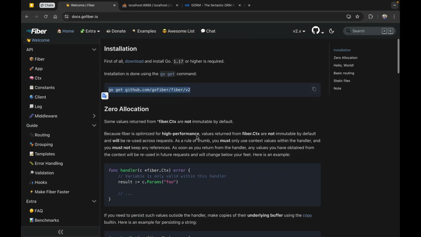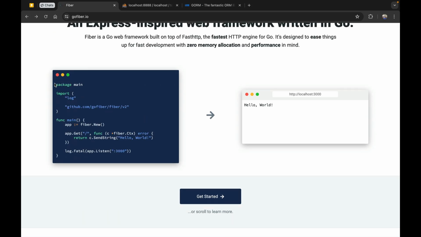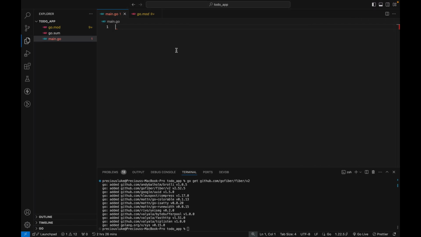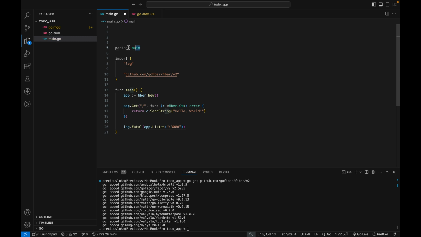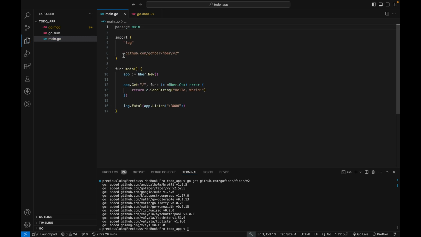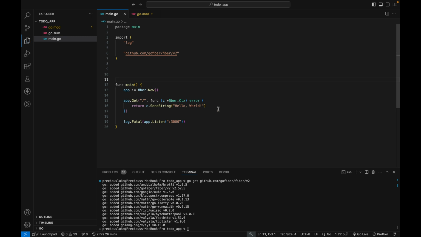I'll copy a basic example and scroll down here and put it. Then I want this to be on top, and yeah, I think this is just what I want. func main, and we have our app variable. Basically, all we did here is initialize the Fiber instance. Once we hit the index route of the application, we're going to see this Hello World, but I'm going to change that to Hello Precious because that's my name. And I don't want it on port 3000, let's do port 5000, because I just want some control over it.